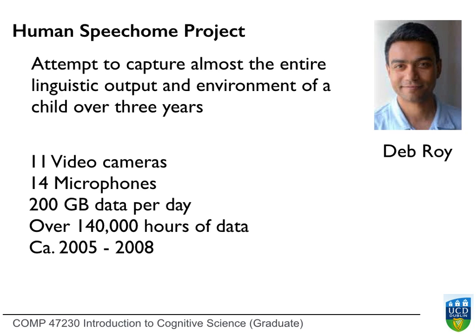Small challenge. He rigged up his home with video cameras at ceiling level in every room with a fisheye view. There were microphones in every room, and each room had switches so if someone wanted something not to be recorded they could erase the last ten seconds, minute, or ten minutes. There was an awful lot of worry about privacy concerns — this is the domestic environment of Deb Roy, his wife, and their son. It generated a phenomenal amount of data — we're talking 200 gigabytes a day, and the entire basement of the house was turned into a big data collection warehouse. That generated a logistical problem: how do you analyze data when you've got that much of it?